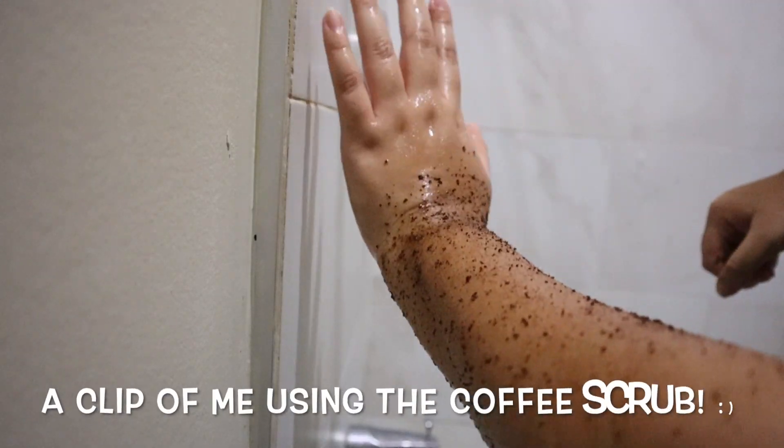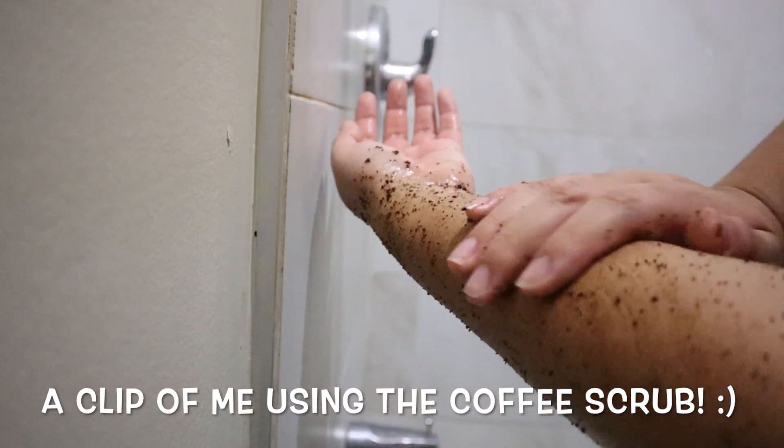First things first — we got a Cacao Coffee Scrub, which is an exfoliator for smooth, glowing skin. I haven't tried exfoliation that much and I'm really trying to get into an exfoliation routine, so I feel like this is going to help so much. It's for shower use — you massage the scrub all over your body, leave it on for three minutes, then rinse, and use it two to three times per week for best results. It's from the brand Frank Body.